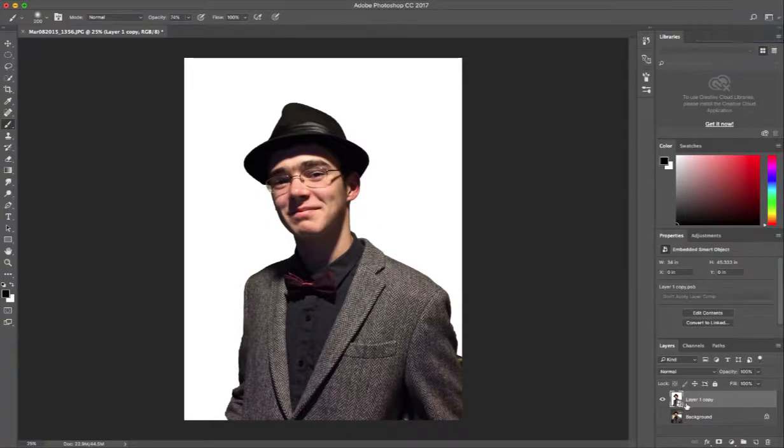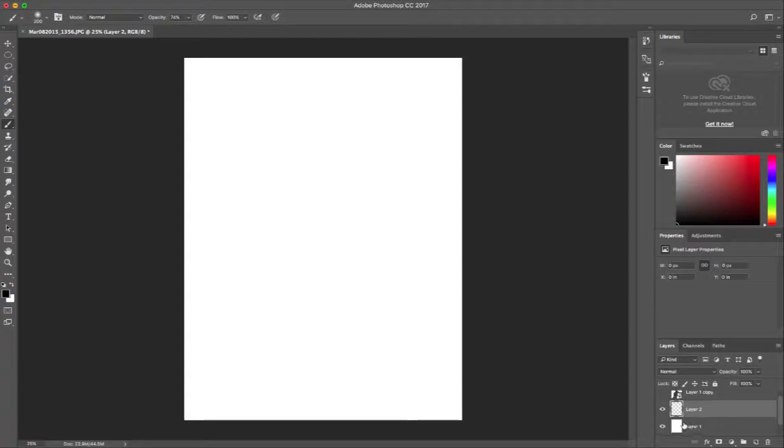Okay, so now that I have it a smart object, I'm going to make 2 new layers. I have to move those in order. And this first layer here, I'm going to fill with white again. And then this layer here is where I'm going to add my brush stroke. But first I'm going to turn off the image layer. The reason I made this layer white is so I could see what I was painting.